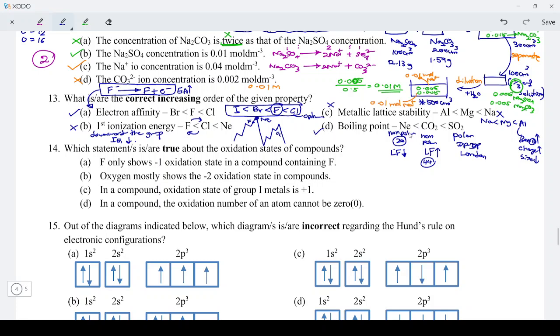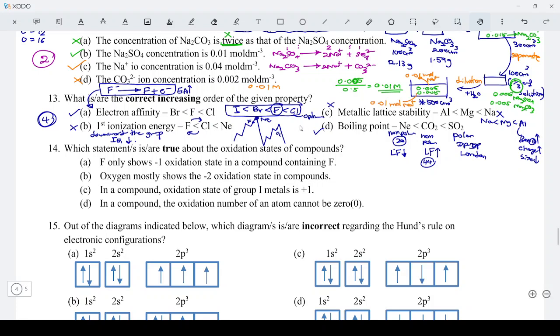If the secondary interactions are better, if the intermolecular attractions are stronger, boiling would be difficult. The boiling point is higher for SO2. So then your answer will be A and D correct. Answer 4. So that's the answer and the review for the 13th question.